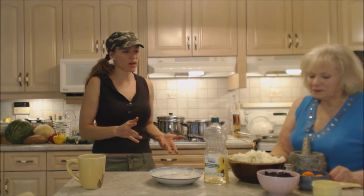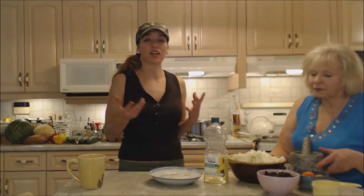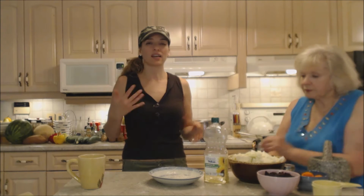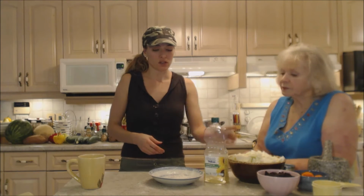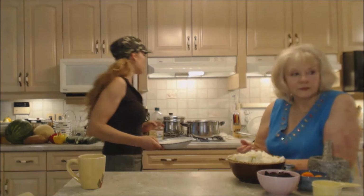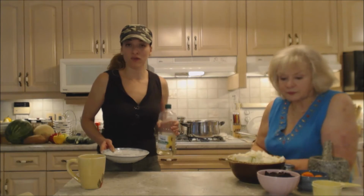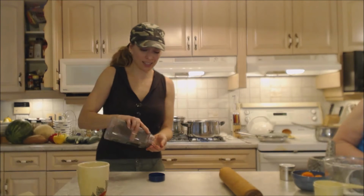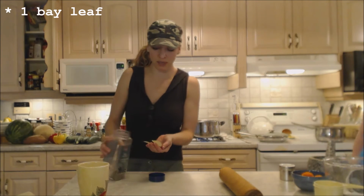So we have some rice ready, but it's also going to be beefed up with potatoes. It's got cabbage, it's got the carrots, it's got the beets in it, and of course a lot of beautiful flavor. So that's how we're getting started. You make sure that beef is nice and brown before you take it out. To the pan, it's sizzling nicely, and to the pan I'm going to add a nice big bay leaf.